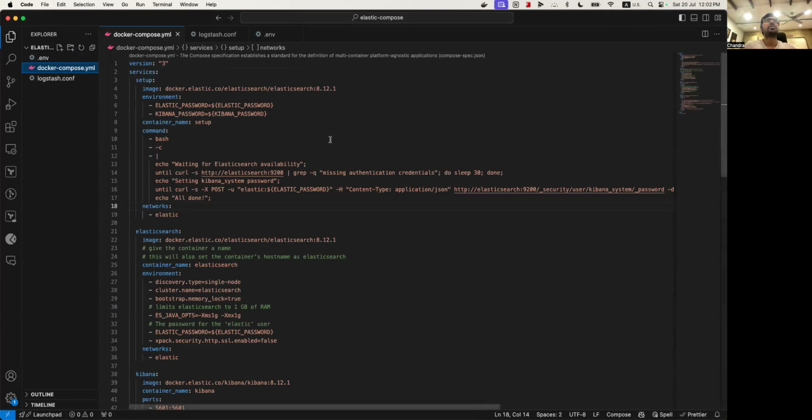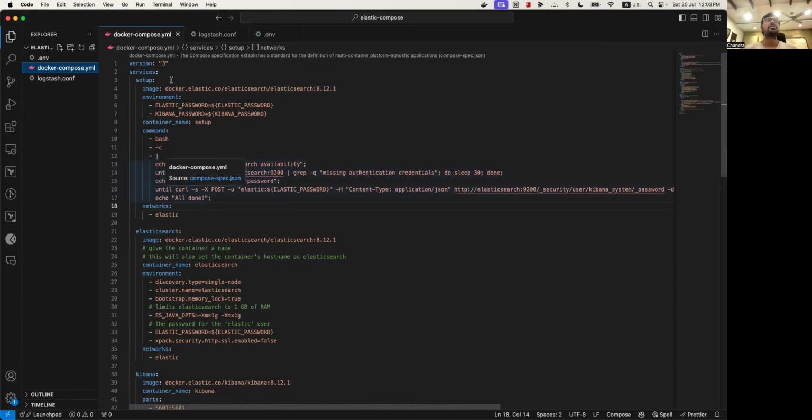This is our Docker Compose. This is the main file which is creating all of this. Again, this has not been taught in detail, so probably you will not understand many of these things, but I can tell you that Docker Compose is a way to start multiple containers in one go with a good configuration. Setting up the values, environment variables, everything you can do in just one command. And that is Docker Compose.